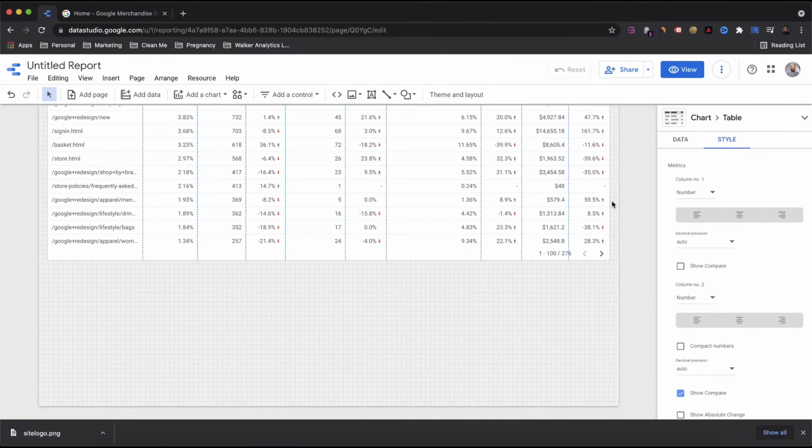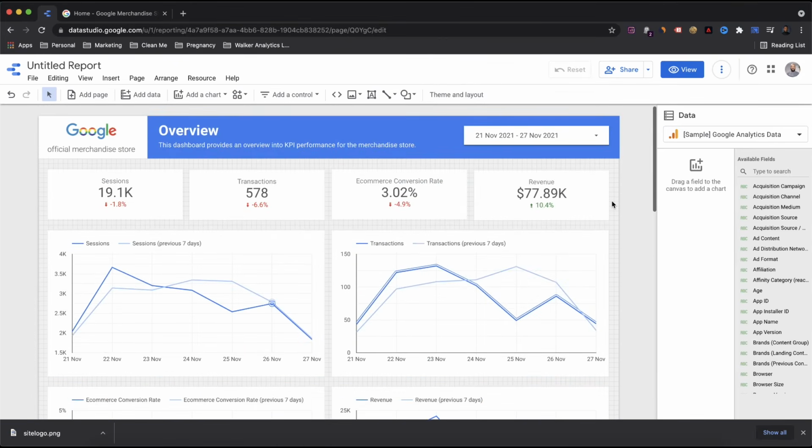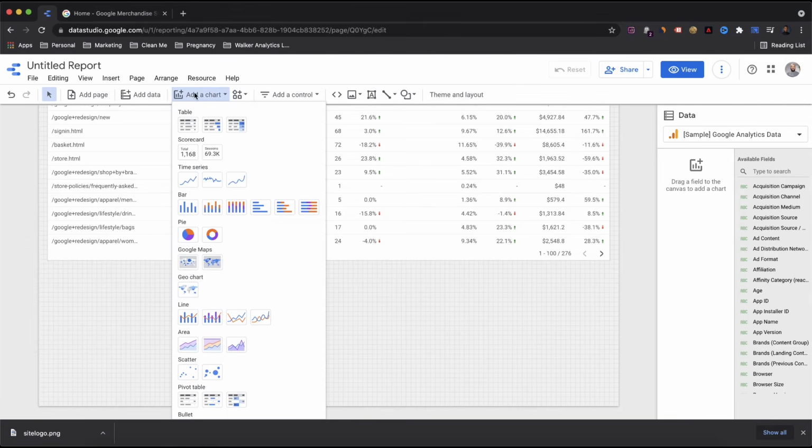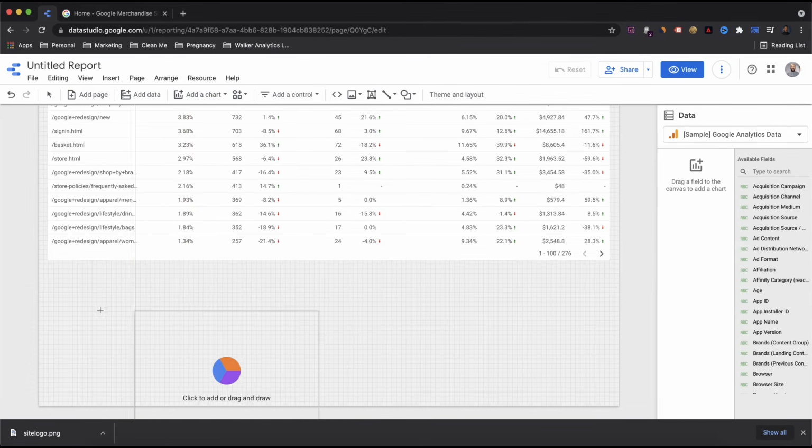Another table that you might want to add, a final view, perhaps you might want to see how this weights up by device, which is data that's good to know, not necessarily actionable, but can be good to know. So what we can do is add in another chart, and we can add in a pie chart.